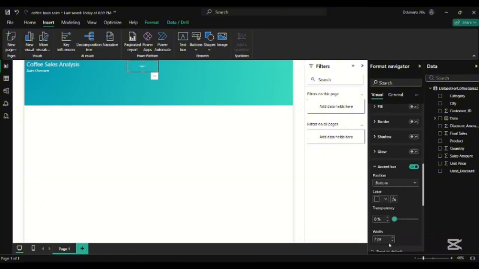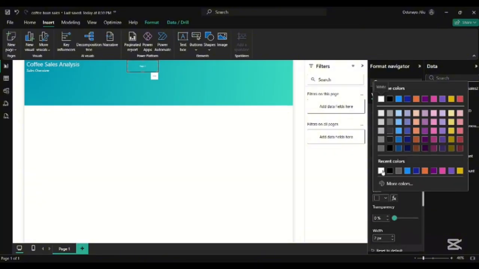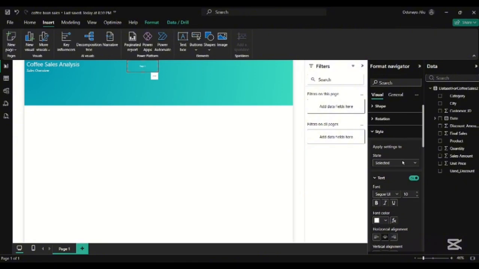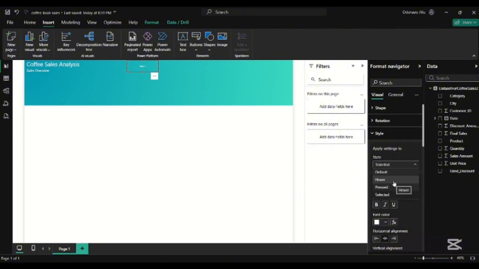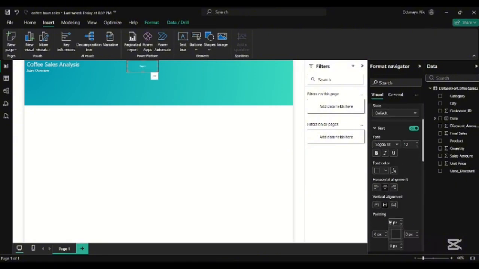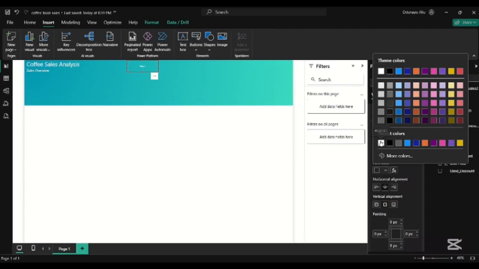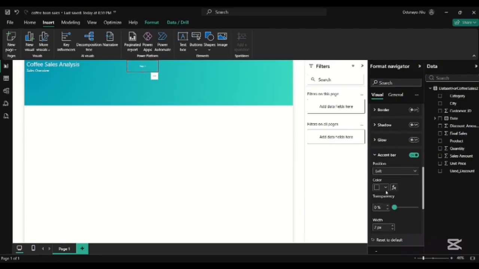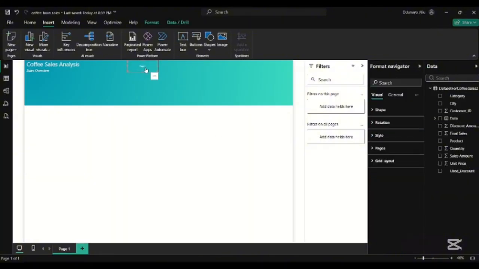That's what people use now, and what we're using for this dashboard. The px should be 3x if selected, but if not selected, the px will be 2x. For the default, I would change the settings also to white and add an accent back, which is also white, and the px will remain 2. So when I duplicate this page, it automatically applies those features that I added.